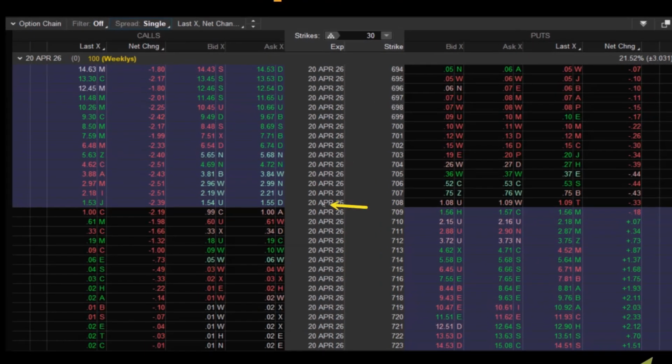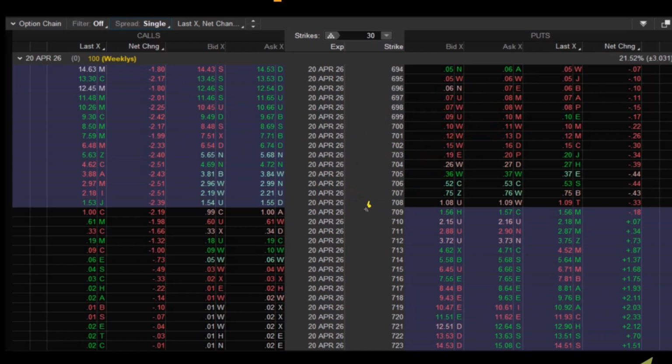So on the left here, you'll see that we have a purple area, which is on the call side. So these are all the calls. A call represents an option that we expect will appreciate in value as price rises. So if we're trading at 708 now, and we expect the price is going to go up to say 712 or 713, we would buy a call. If on the other hand, we're trading at 708 and we expect prices to drop, then we would buy a put. So the puts are always on the right, calls are always on the left.